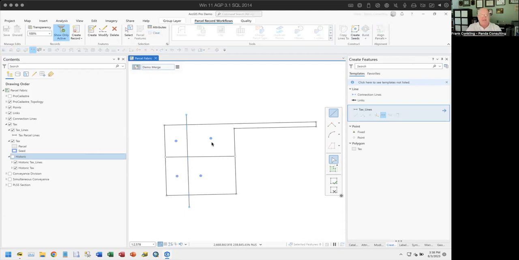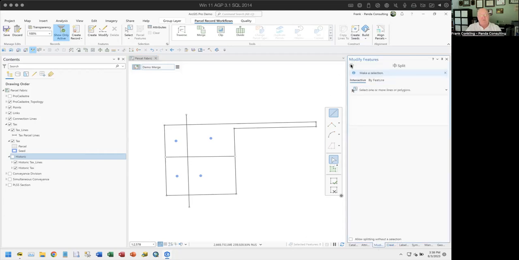It does not analyze whether or not this has dangles on it, because it does have dangles on it. It doesn't analyze whether or not this has points on the ends of it. The create seeds tool just analyzes the lines associated with the record and says, does this form a closed polygon? So if this was me mapping, I would say, well, I know this is in error, this is in error, let's go and fix that.